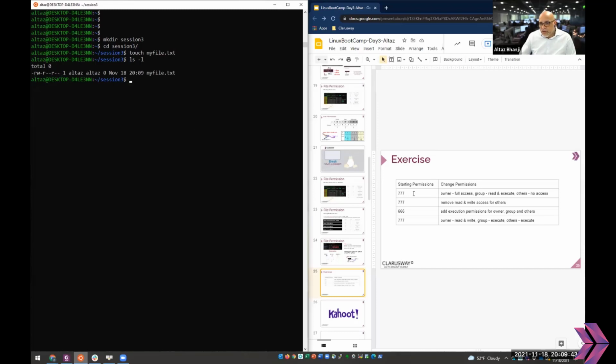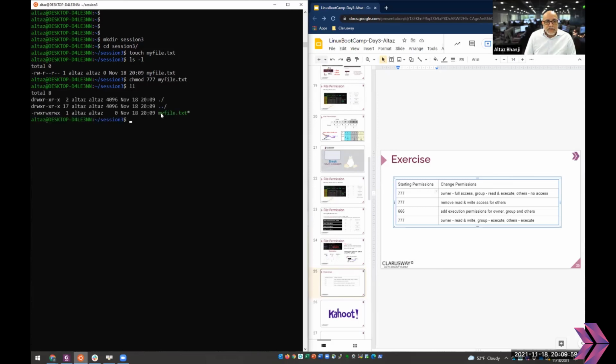Okay, so this exercise says the starting permissions are 777. So I'm just going to do that. Now if I list this again, you'll see it's 777. Now I want to do each of these in a slightly different way.